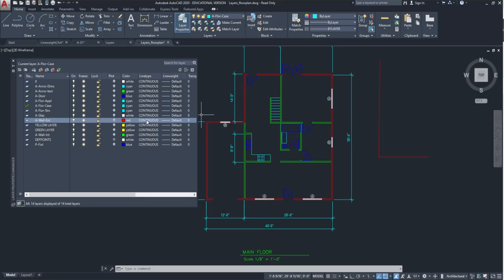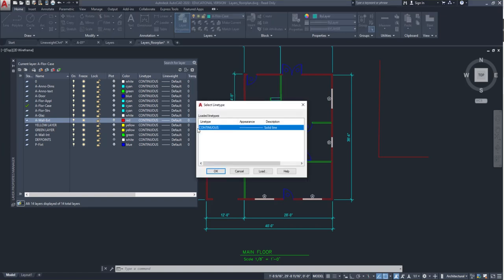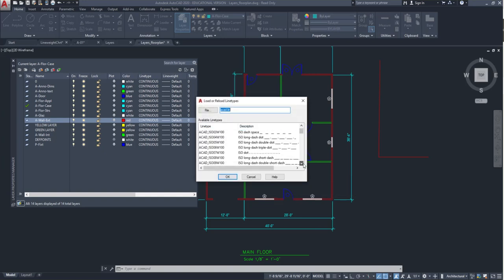This line type, that's what that defines. So if I click on continuous, it says, here's my line type. There's the appearance, solid line. If I want to get other line types, I'm going to have to load them for the first time. So I click load. I would stick to loading lines that are like border, ones that don't have ACAD or ISO in front of them. So basically these simply named ones, okay? But stay away from the ISO and the AutoCAD.